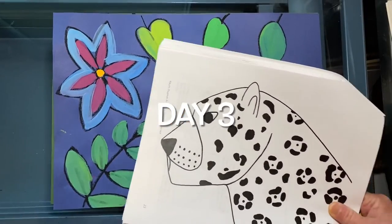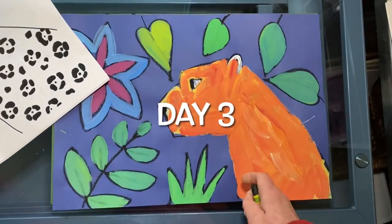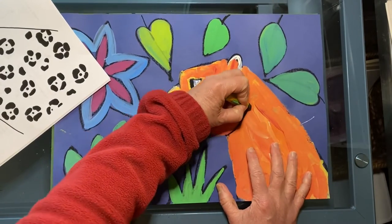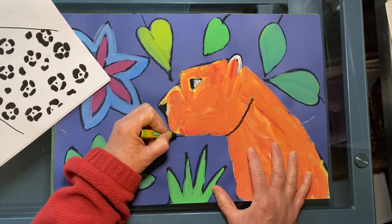Today we will be going over our lines again with a black oil pastel. Be sure to look at the handout while you're tracing back over the lines.